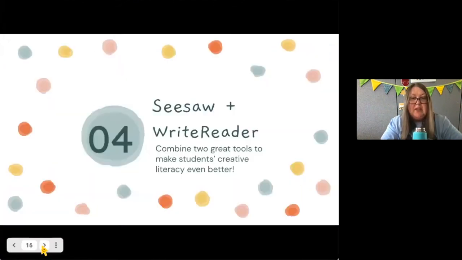I know Babar's always looking for great template ideas too. So if you create a book that you use with your students and it works really well, you can grab the book link and email that to Babar at WriteReader, and you might see that in that template library that the community can use books from.